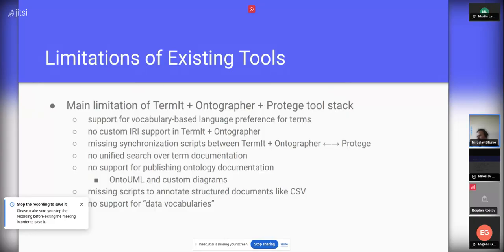This is quite limiting because we have ontologies in different languages that need to be combined, and sometimes the Czech language is missing, sometimes English is missing, and so on. So we cannot have one preferred language for all vocabularies, but need to do it per vocabulary.